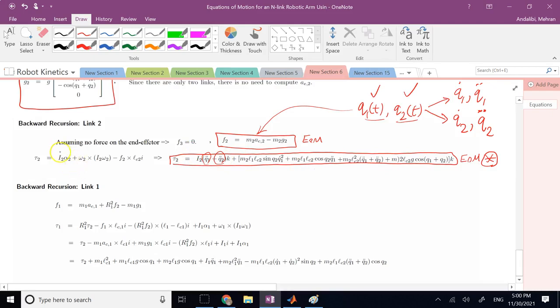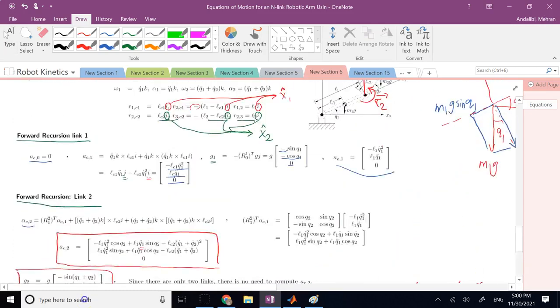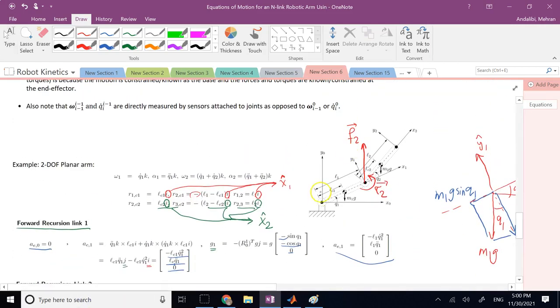So once you know your forces and torques on link number 2, now you go backward to link number 1 and you apply I of 1 to the equation number 1. That gives you F1, the force at pin number 1. So it is going to be something like this, for example. And it also gives you the torque that you need at joint 1.